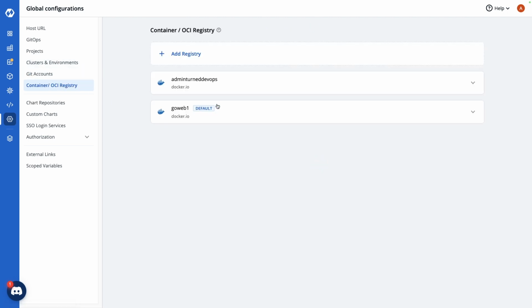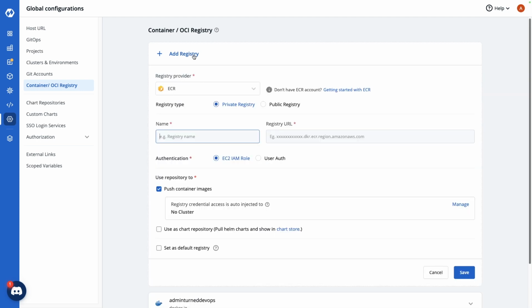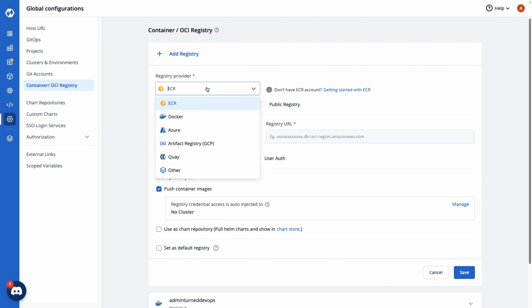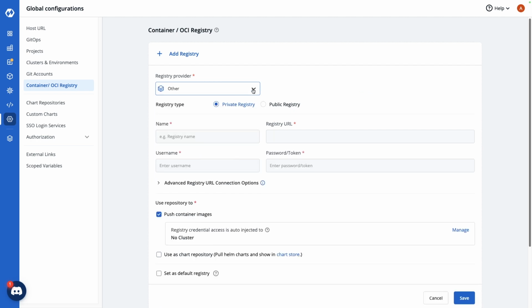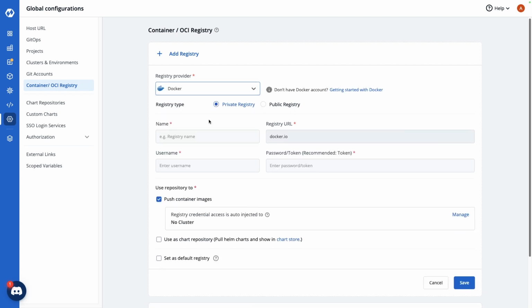The next thing that you're going to want to do is specify your container registry. Now, this is going to be an OCI, so an Open Container Initiative compliant registry. And we have a few different options here: ECR, Docker, Azure, GCP's Artifact Registry, Quay, and any others if maybe you're building something internally, okay? Now, I would say the easiest to probably use is Docker Hub because Docker Hub is free. But if you have a cloud-based one like ECR or Azure's ACR, that's totally fine as well.